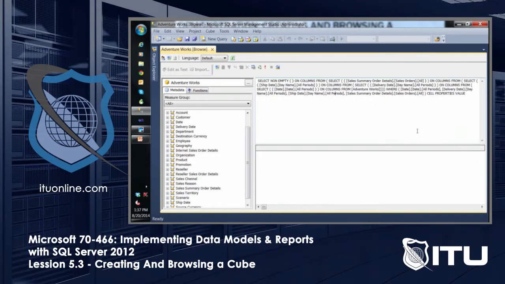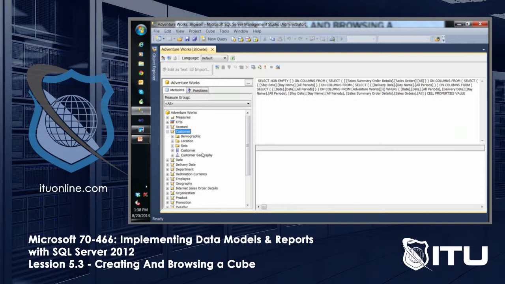But this will allow me to actually execute an MDX query and give me the returns that I want to look for. Now, I've got an awful lot of stuff in here. I'm doing a select on everything, and even though I've executed it, it's going to take a long time to run.